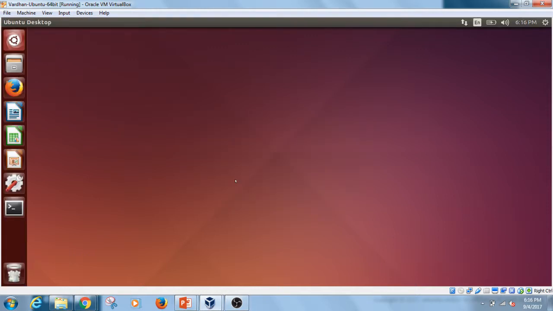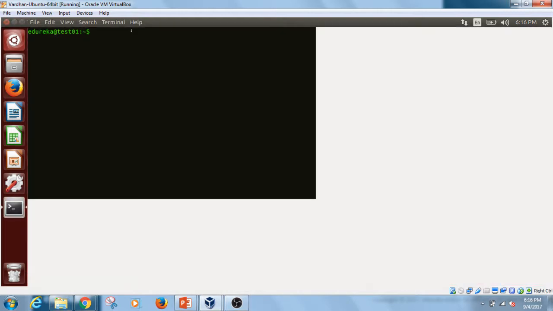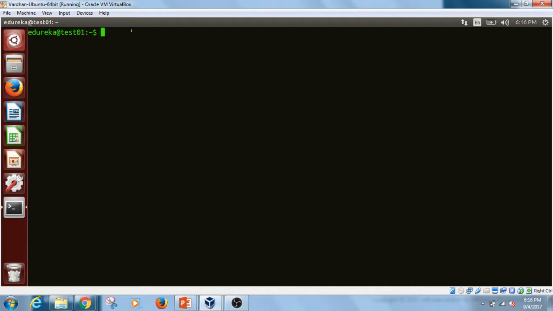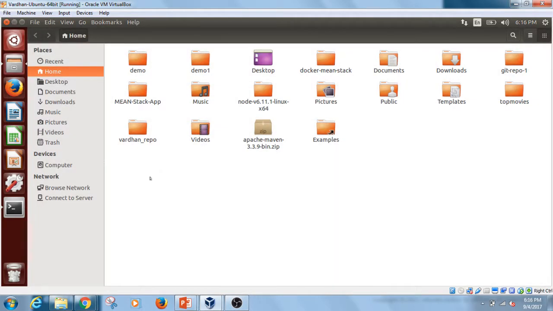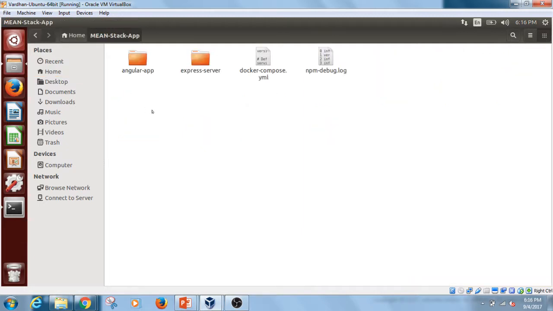So first of all, let me open up my terminal. And I'll also open up this folder where I have my project present. So mean stack app is where my project is present.